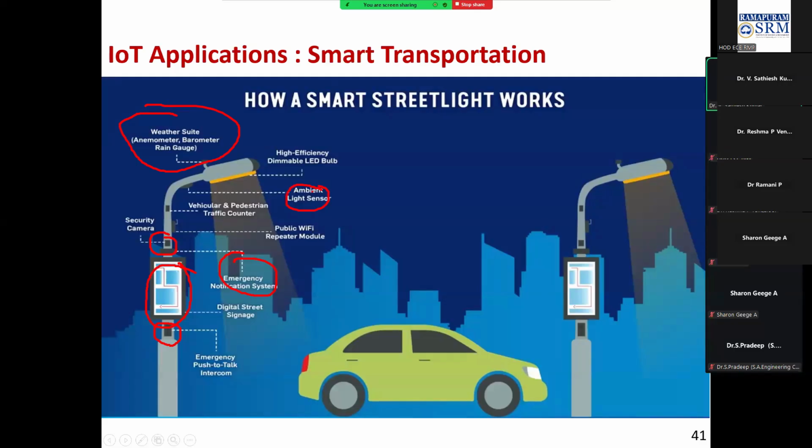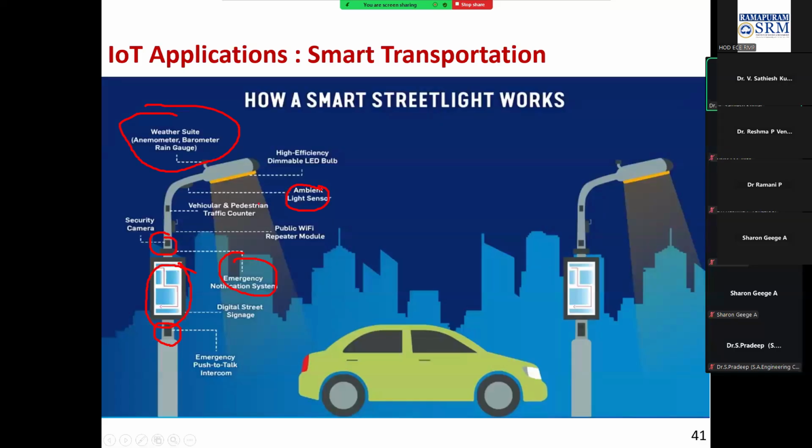Depending upon the ambient light, the intensity of this street light can be adjusted. If I have a very dark environment, then the brightness of the LED bulb can be increased. If I have less darkness, then I can dim the light.